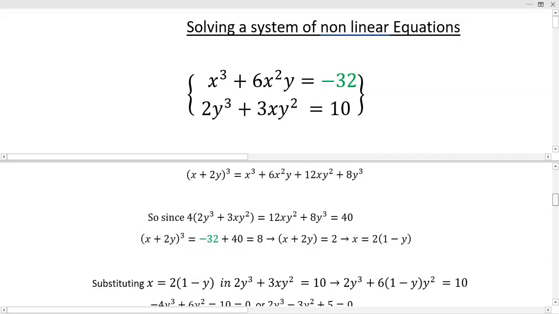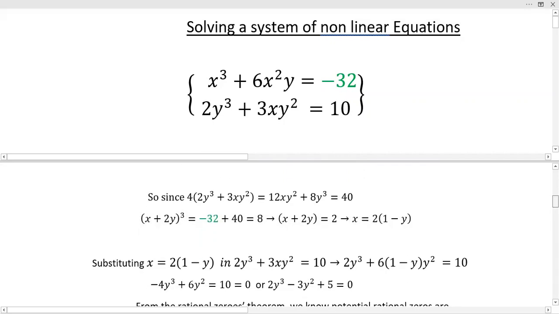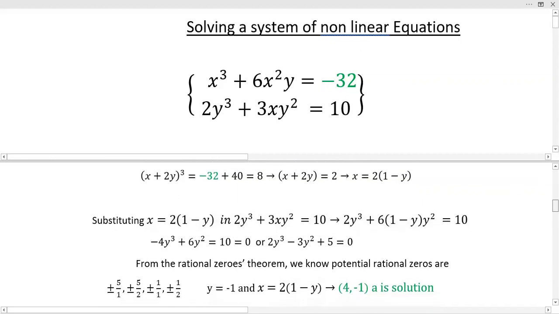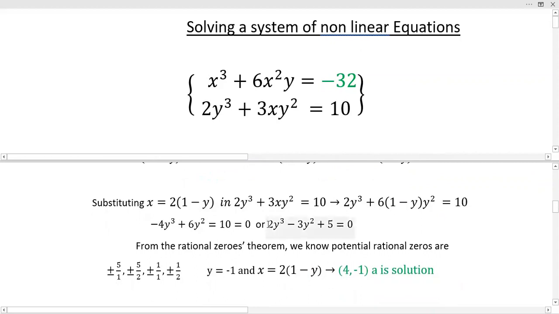Now, the rest of it is just substitution, all right? You can actually do substitution now. So notice what I do right here. I take the bottom equation, and I substitute x equals 2 times the quantity 1 minus y exactly in this location. This 3 becomes a 6 now. This 3 becomes a 6, all right? And then with some fairly simple reductions, you end up with this polynomial, all right?